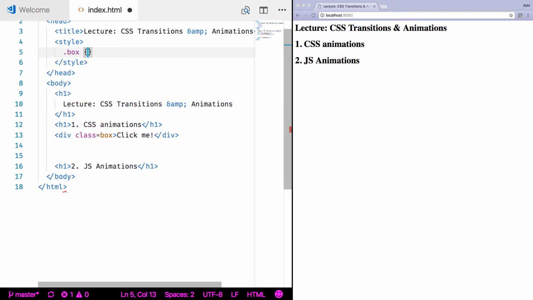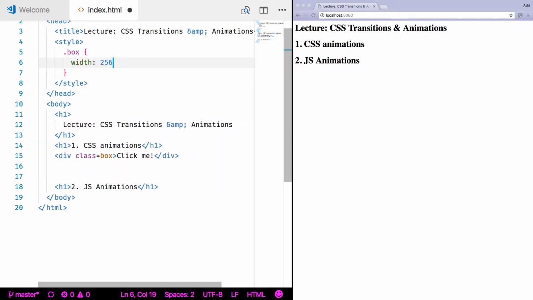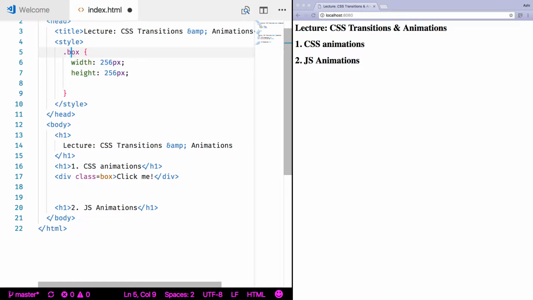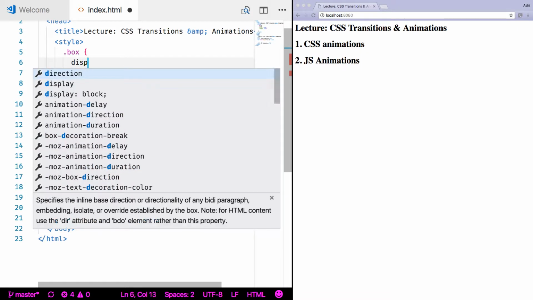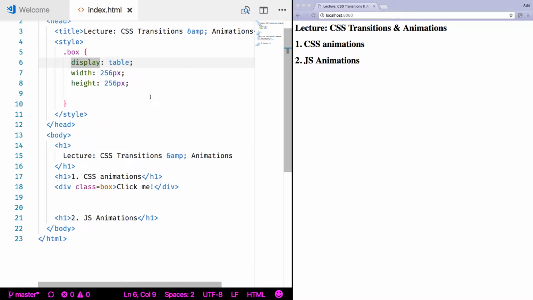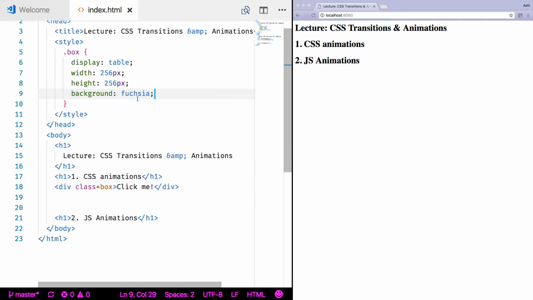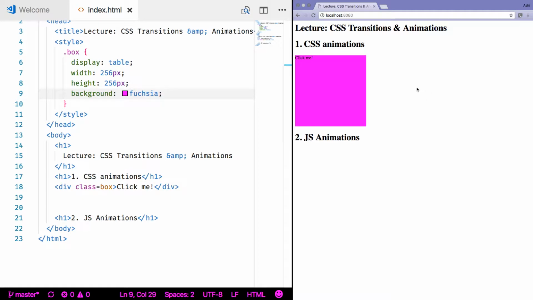I'll say that all boxes have width 256 pixels, height 256 pixels. What else can I do? Display, table, background, fuchsia. Great. So if I actually, let's do this on hover.